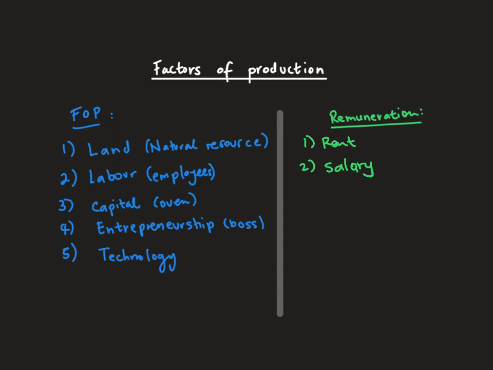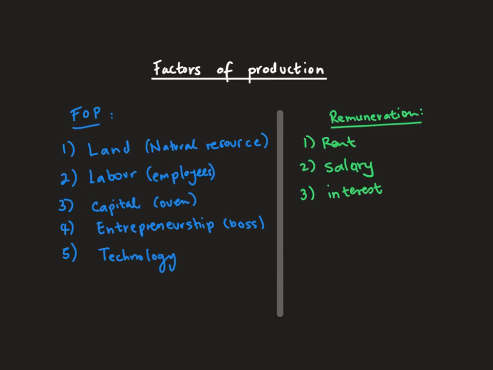The way capital is remunerated is in the form of interest. So let's say, for example, you buy a machine from Germany and you pay a certain amount of interest on that machinery. If you borrow that machinery, let's say, for example, you're working in a corporate environment and you have a number of printers on each floor. Those printers are normally rented out. So, for example, Konica Minolta might rent out a machine to a company and they pay a certain rental interest rate to use that machine at that time.